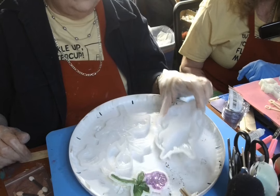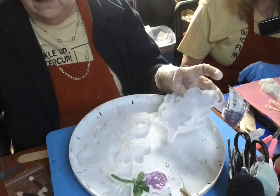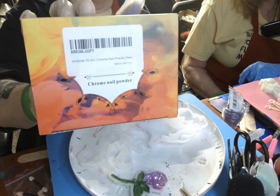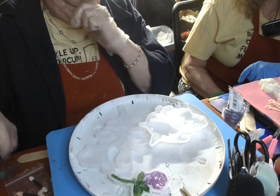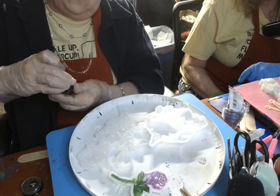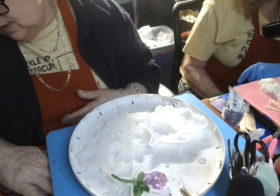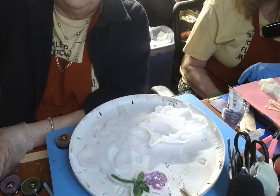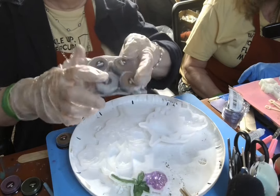I haven't decided what color I want my hummingbird to be — just not sure. I was using these Art Done 16-jar chrome nail polish — that's what I used to color the rose and what I was going to use to color the rest of this. There's no color names on them, they just got numbers. I didn't get a chart in there either, but you get 16 colors — an iridescent and a holographic.